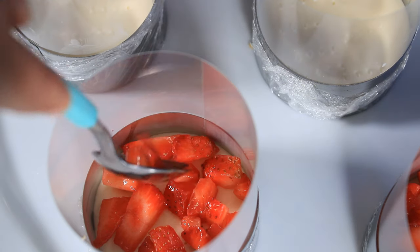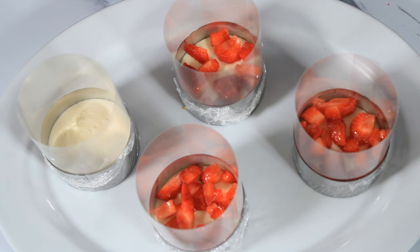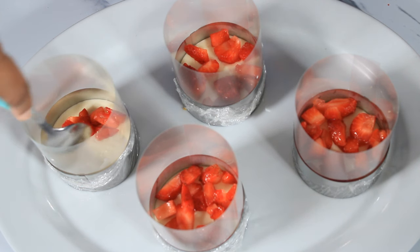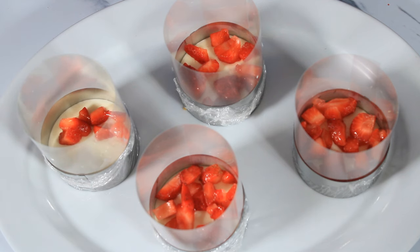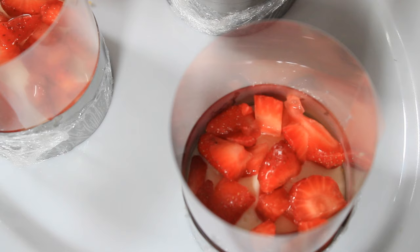Because this layer is translucent, I am adding the strawberries. And then I am going to pour over it the lemon jelly that I made earlier. I am going to refrigerate this for 30 minutes so that it completely sets.